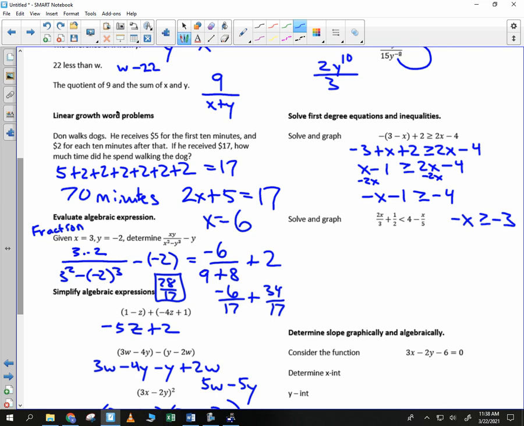Multiply by a negative 1 or divide by a negative 1. And when you do, you need to flip the inequality sign. So x is less than or equal to 3. When you graph that, simply plot the 3, open or closed circle? Closed circle, arrow goes off to the left-hand side.